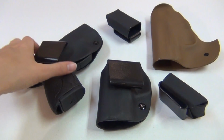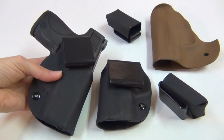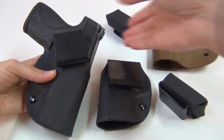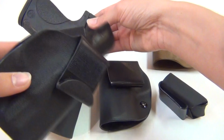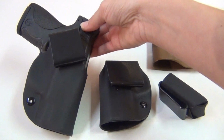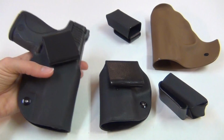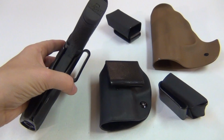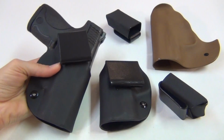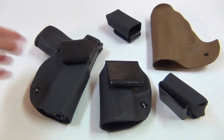And since each holster is custom made, he can do any cant or angle that you request. He also has several different clip options available, which I'll show you a couple of in this video, for different methods of attaching it to your belt. And he also makes them for different belt widths. His website order form lists all the standard belt widths, but since he makes each holster by hand, he told me that he can pretty much accommodate whatever somebody needs.